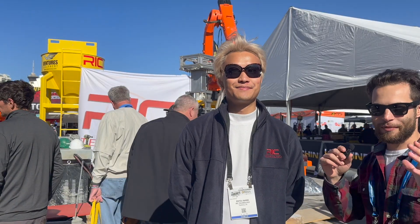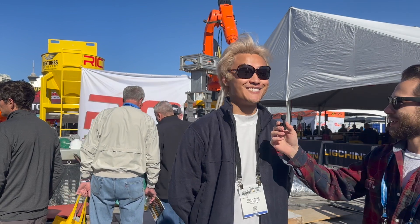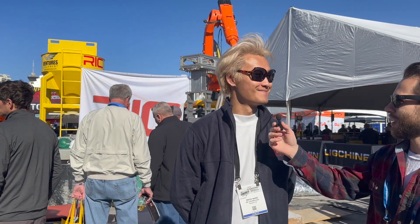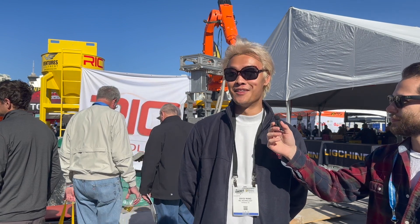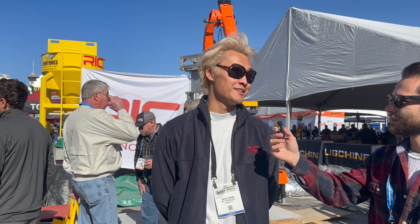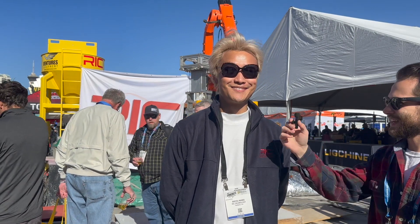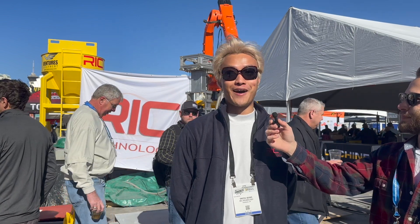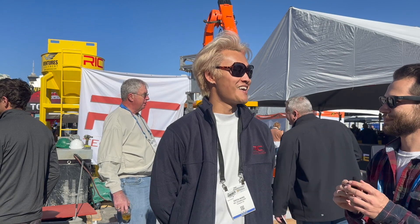I'm here with Anu Wang from RIC, and we're standing in front of your enormous new printer. Is this the same as the one I saw last time in California? It's a little bit different — this is actually our newest model, and this one has no restriction on how big it can print. It's just like the sky's the limit. Are you printing today? Yes, we're printing at 4 p.m., and we're going to do something really cool. Thank you, it's good to see you.